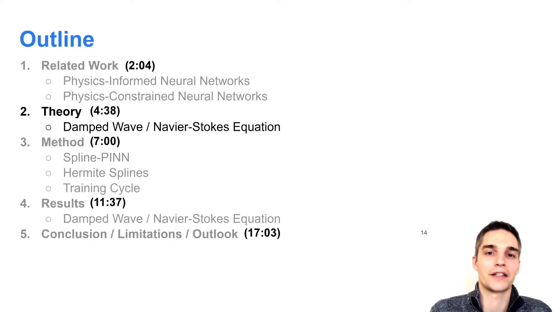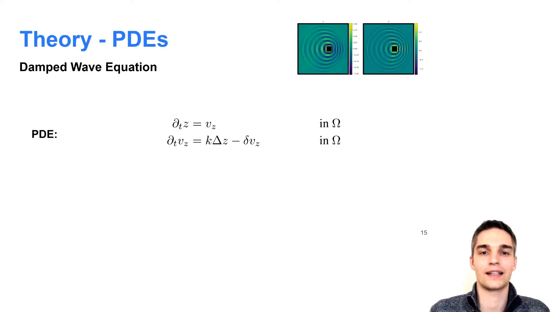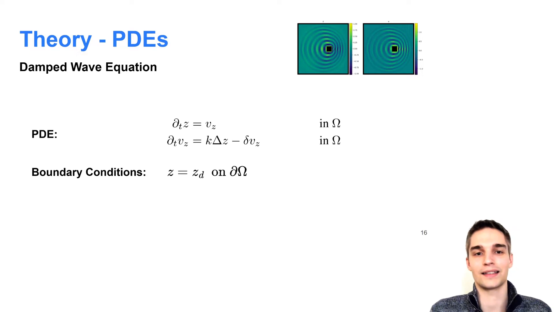Now I'll quickly introduce the partial differential equations that we investigated in this work. First, let's have a look at the damped wave equation. We can think of it like a membrane that oscillates and that gets damped depending on the speed of the membrane. Mathematically, we have two equations for the membrane's deflection z and the deflection speed vz within the domain omega. The time derivative of the membrane's deflection z has to match its speed vz and the time derivative of vz, which corresponds to the membrane's acceleration, matches the curvature of the membrane multiplied by stiffness constant k minus the membrane's velocity multiplied by damping constant delta. At the domain boundaries, we consider Dirichlet boundary conditions that set the membrane's deflection to a fixed value, which we can change interactively over the course of the simulation. For the initial conditions, we set z and vz to some predefined values that we usually simply set to zero.